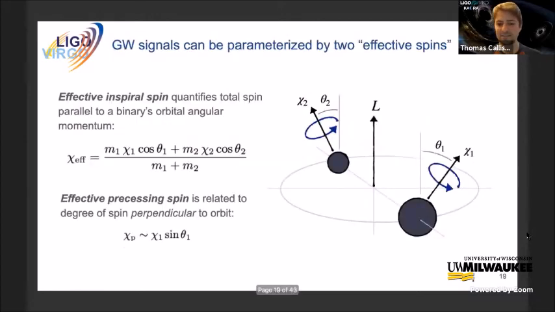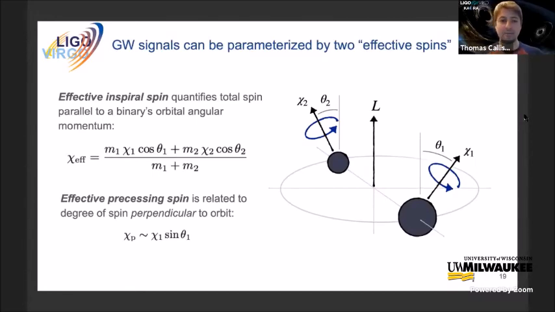Next slide, please. Before talking about some of our results, it's useful to just define some geometry. In particular, we can talk about spins a few different ways. The diagram on the right shows a cartoon of a binary black hole system. Here, L is the total orbital angular momentum. And the spins of the two black holes, their spin angular momenta, are denoted by these vectors chi1 and chi2, respectively. In particular, chi1 and chi2 will refer to the magnitude, the size of those spin vectors.